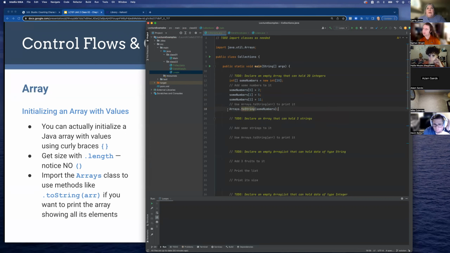And now I can actually print it. So I need to do that part. I should have done that first. Sorry, guys. And then there we go. So yes, we're printing it. And then what we're printing is the stringified version of some numbers. So if I run this, and I think I need to run it from here.